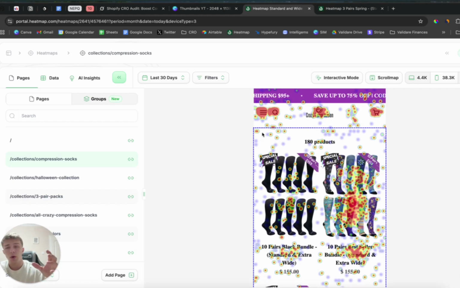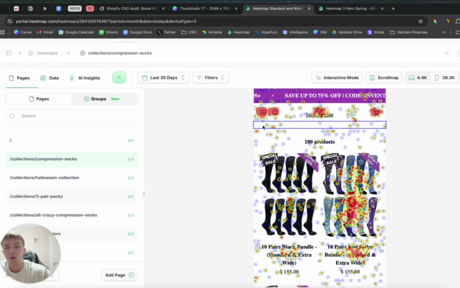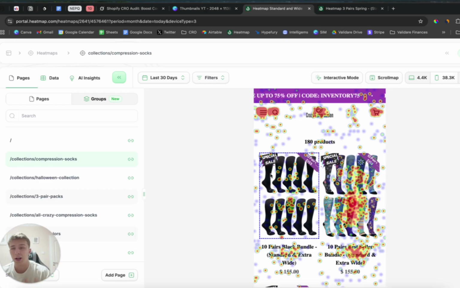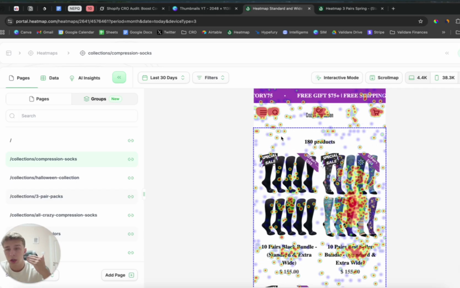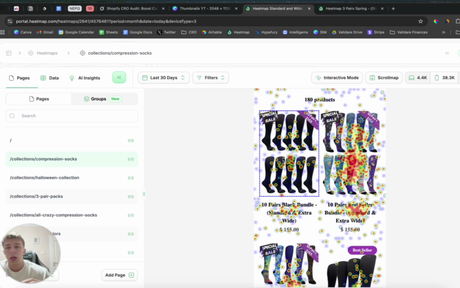Now, next, this store doesn't necessarily have a banner, but there are a lot of brands that have weird banners here and they occupy so much space. And I want you to imagine this area as a brick and mortar store. Like you enter in it and people just want to go straight to the product. They don't want to necessarily read the ads or read necessarily your promotion. They just want to see products. So this is why you have to cut the noise and just show them the products as soon as you can. Now, let's go and try to optimize the specific page.